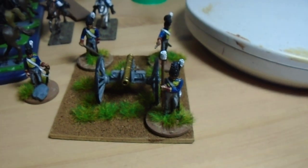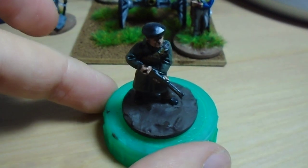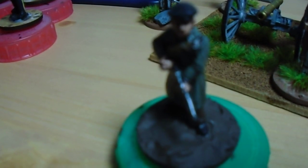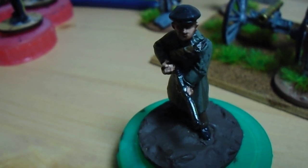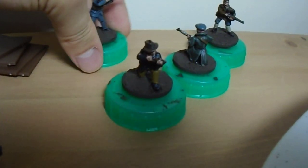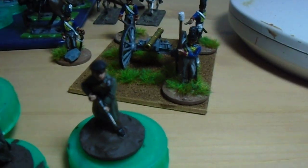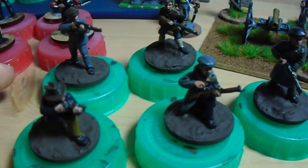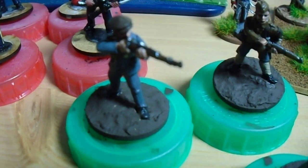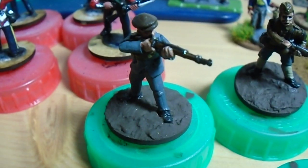And last but not least, I've got a completely different period. These are some IRA models from Footsore Miniatures. Really happy with this lot. Very nice sculpt from Paul Hicks. And they paint up a real treat. Hold on, bear with me. They paint up really nice, this lot. It helps so much when the sculpting is just really good.